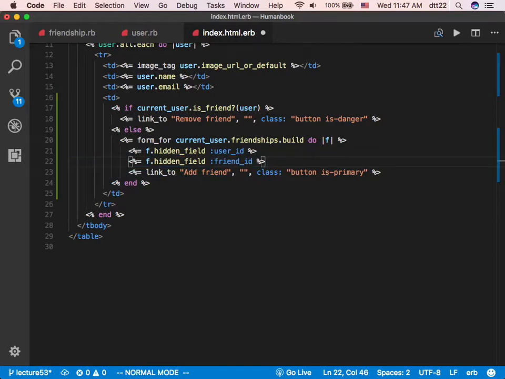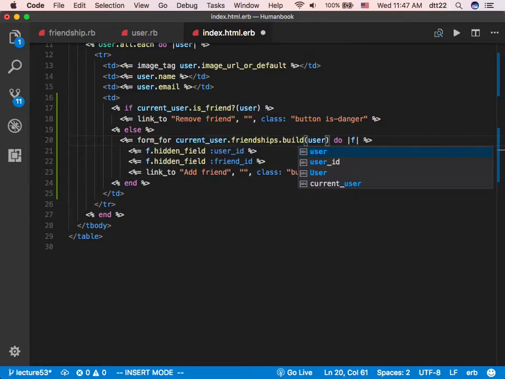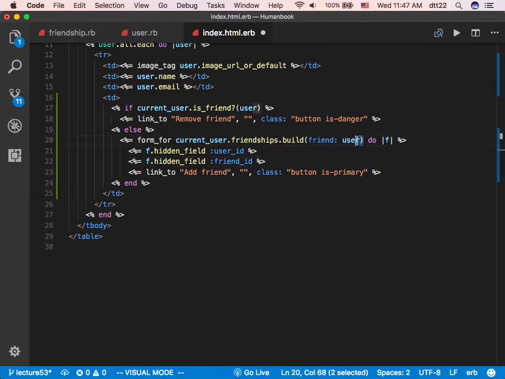What is my friend ID? That user up here, see that? So you could pass in the value user.id, or you just give it inside this object itself. Friend is user. So that you have this object that has the information you need. It's just not saved yet.